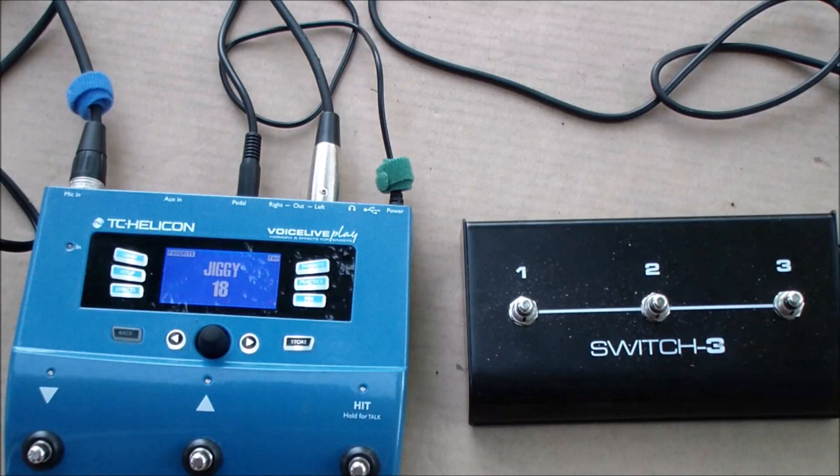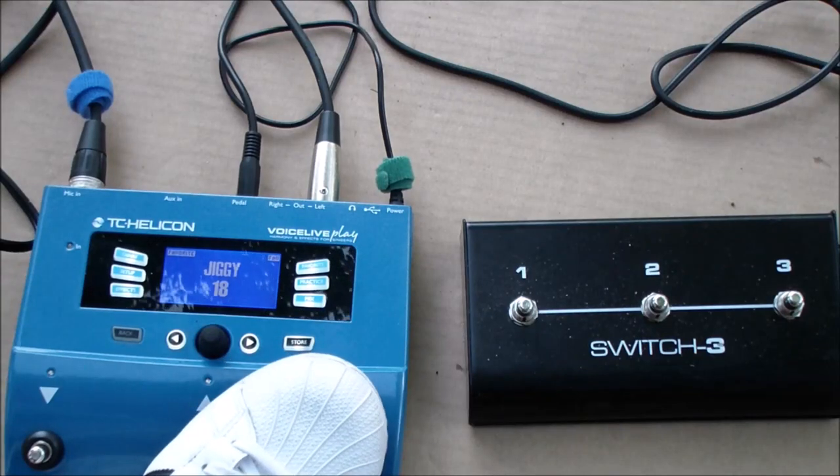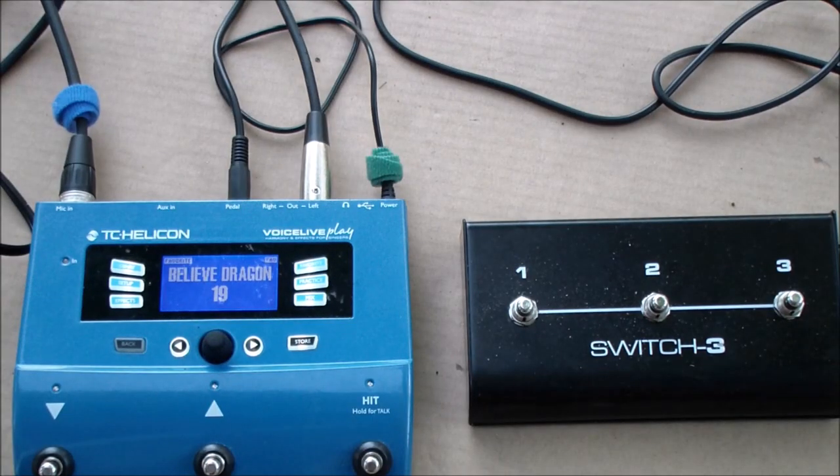Okay, so this is Carolina Mike, and I'm gonna do a little tutorial slash demo on the TC Helicon VoiceLive Play. And I'm also using a Switch 3 along with it. I find it comes in real handy for beatboxing and looping. Well, for the looping function, at least. There is a looping function on the blue box itself, but you have to activate it by pushing these two buttons. So the first thing you want to do is get your gain staging done right.